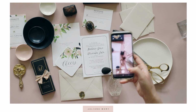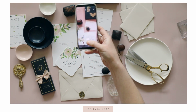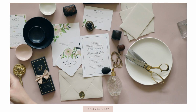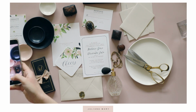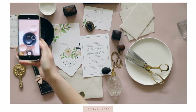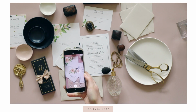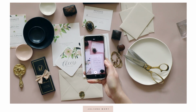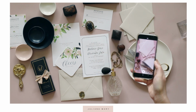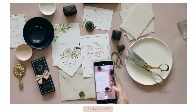So if you're counting, I had mentioned getting 6 images. You can definitely get way more than 6 doing this, and go through your scene. The next thing you can do, and I always recommend, is to grab a quick video as well. So go onto the video and do a slow scroll. Very slow. You don't want people to get seasick through your behind the scenes styling. This is a really fun thing to do for your Instagram stories, for your feed, and if you really love it, you could even put it on your website.